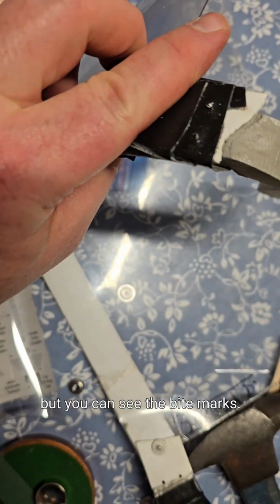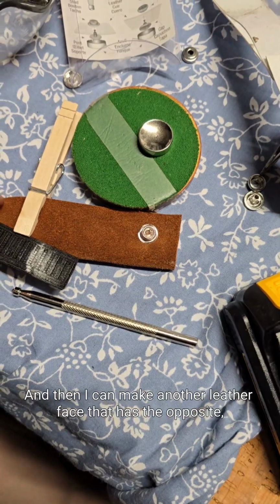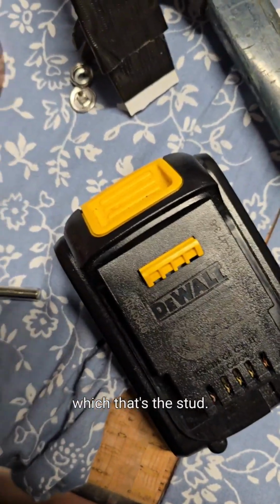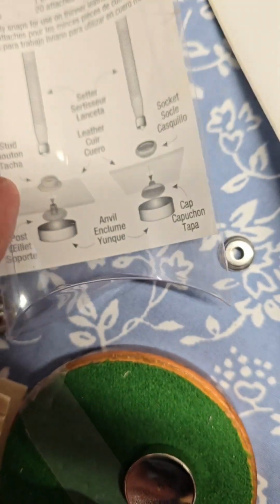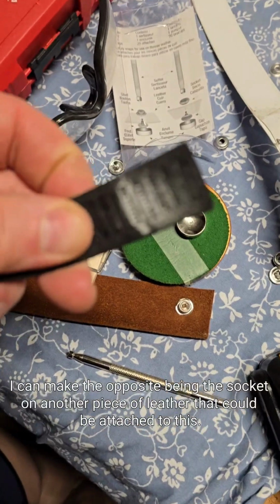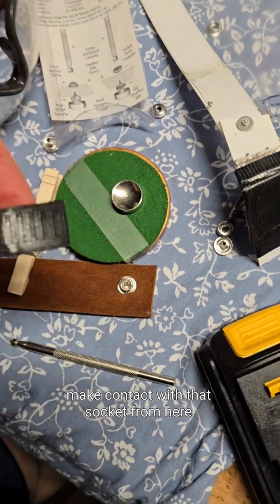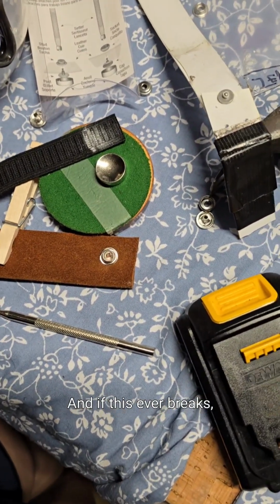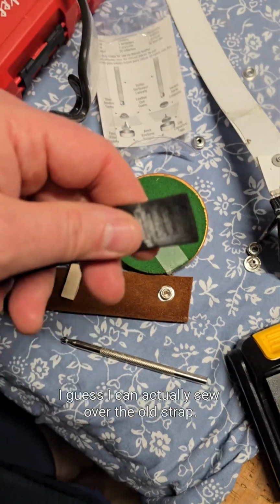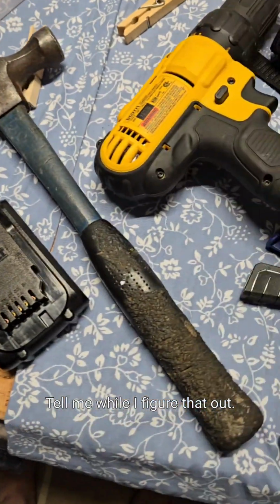These holes are a little bit more hidden, but you can see them, the bite marks from the drill bit. And then I can make another interface that has the opposite, the stud. Well, I can make the opposite being the socket on another piece of leather that could be attached to this, and then that stud will make contact with that socket from here. And if this ever breaks, I'll just remove the old snaps and put the new snaps on, or I guess I can actually sew over the old strap. Yep, cool. So let me figure that out.